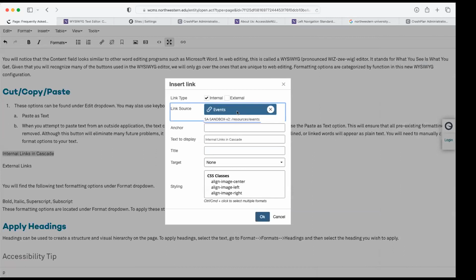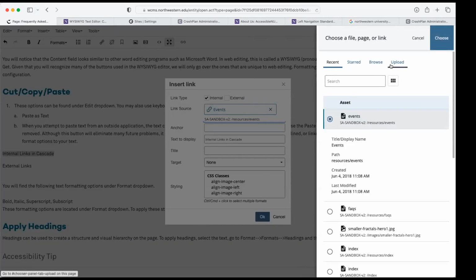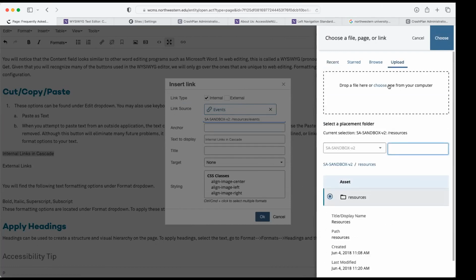So if you were to link to a file and say you want to upload that file, then you will follow the same steps as the image file. You will just select the file from your computer, make sure you're changing the placement folder, and upload that file. Same rules apply, and the file name, you have to make sure that it makes sense and the file has an extension, okay? This site doesn't have a docs folder, so we don't have any pre-existing documents that I could select. So I'm going to just link to a page.